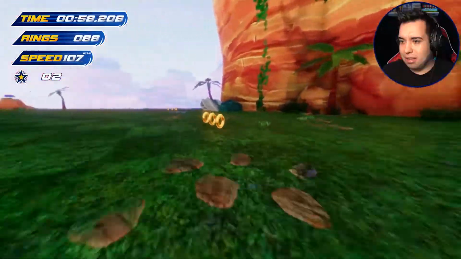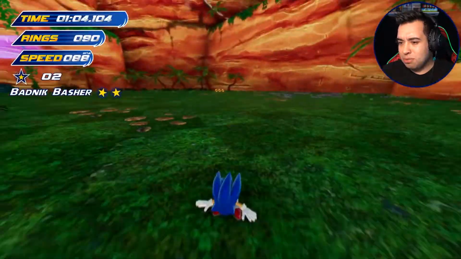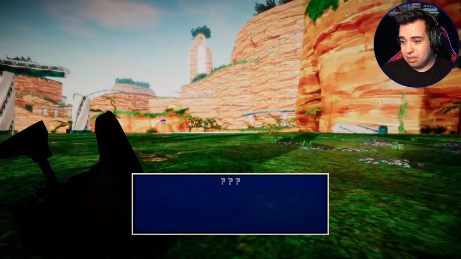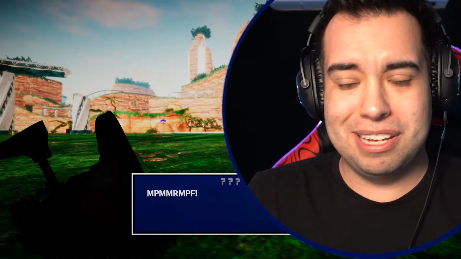Oh, okay. Wait, what? There he is. Oh, I see you, dude. I see you, fam. Don't worry, dude. Just one sec. Let me kill these guys. There we go. We freaking did it. Are you okay, dude? Oh, he don't look so good, fam.